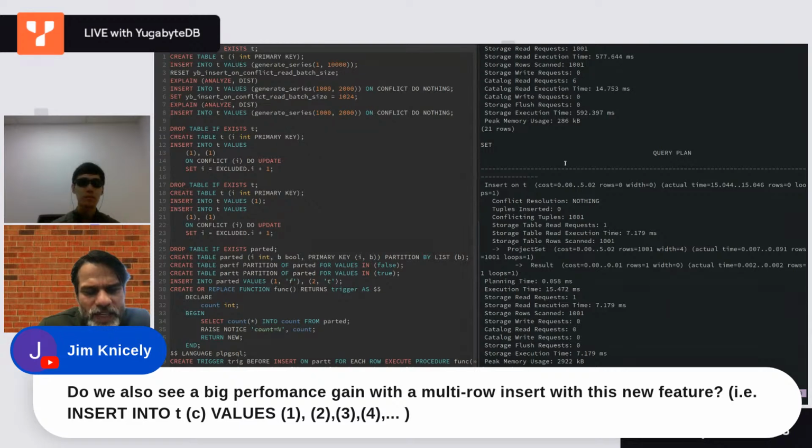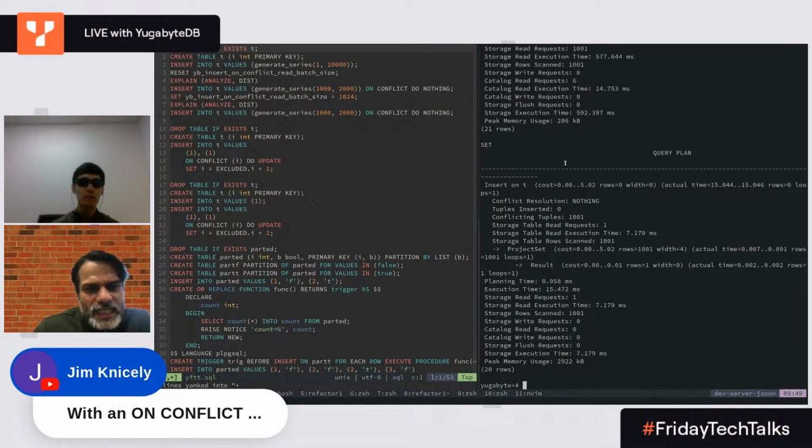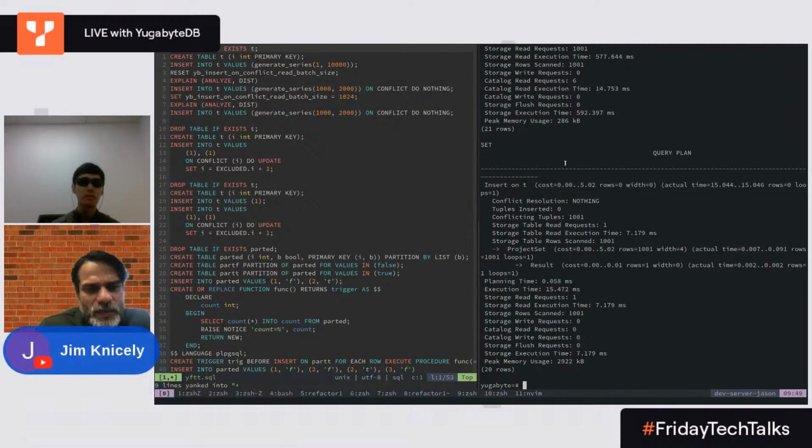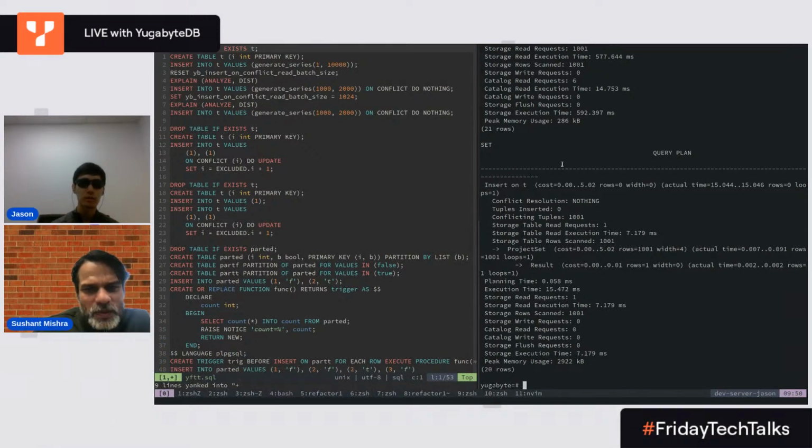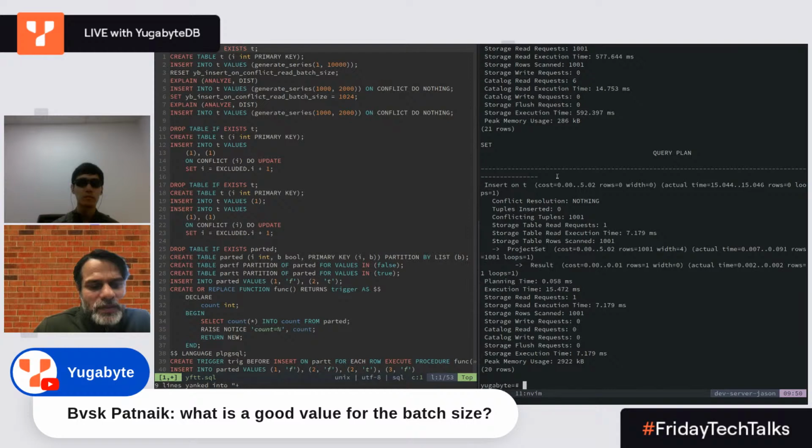If I understood the question correctly, this is inserting multiple rows into the table, and at least in what is shown on the screen, there is no on-conflict clause. Okay, so Jason, we can continue. I'll go through the question a little bit, and we can revisit it once we have clarity on the question.